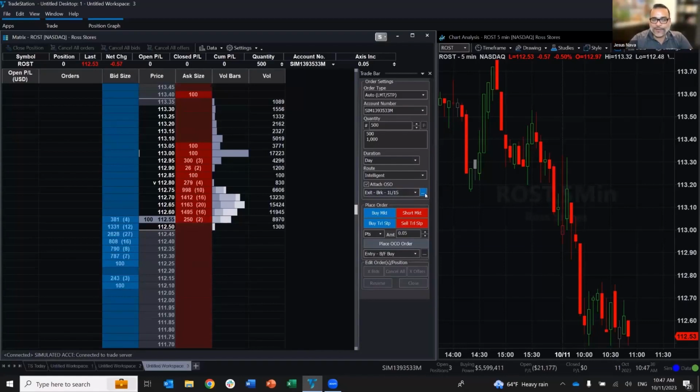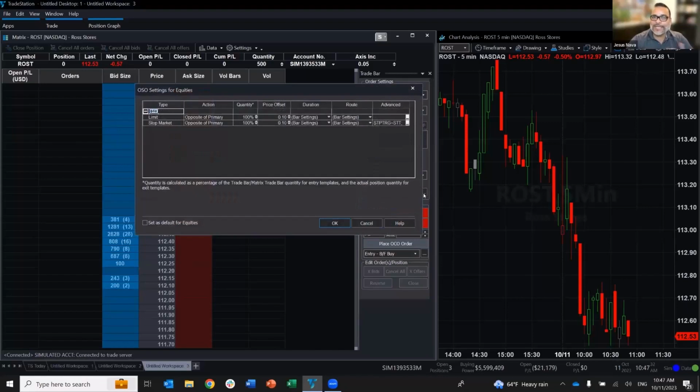I do have to click on the ellipsis to format. Based on my requirements, I did say that I wanted my limit order to be $1 away. Notice how the default is only 10 cents. I'm going to type in a 1 in there. And my stop market, I said that I want it at 50 cents. I'm going to type in 0.5 in there. So that's offsets from my entry. And all I need to do is decide where my entry is going to be. And this will automatically calculate where my target and my stops are going to be based on that ratio. Pretty simple, right? I'm going to click OK.